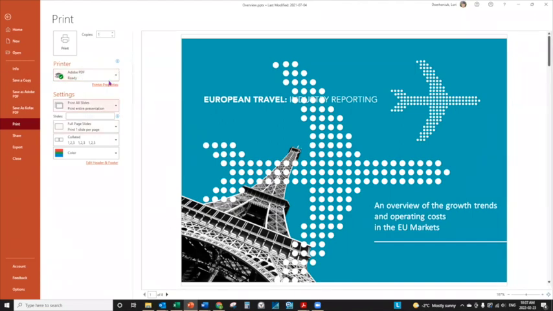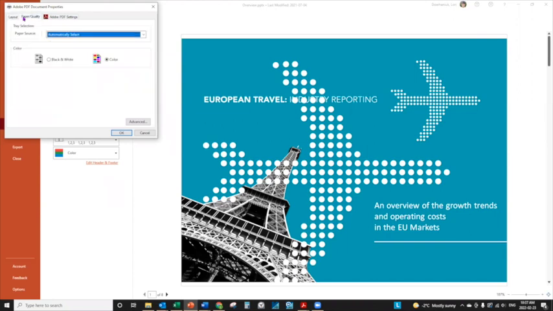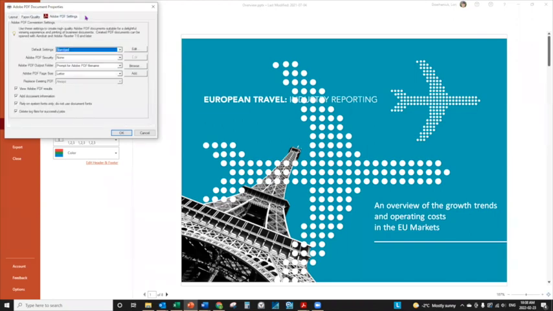And if I go to printer properties, you've got some options in here in terms of I can control the layout, I control the paper quality, and then here are the specific Adobe PDF settings. So I can set some different settings in here. There are a number of variety here, and I can control. One thing I always make sure I do if I'm printing to PDF is I often will take that add document information off, so it won't add any metadata, which I'm going to be talking about a little bit later. And then again, if I don't want to view the results right away, I can uncheck that option there.